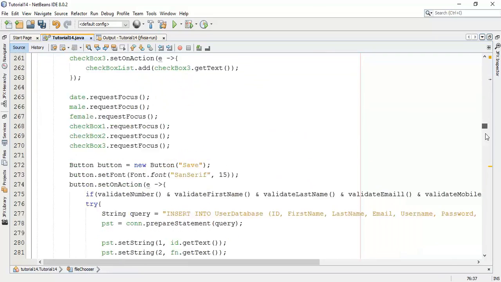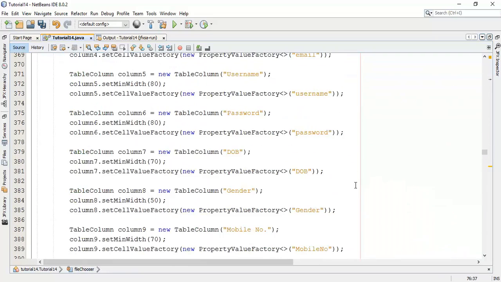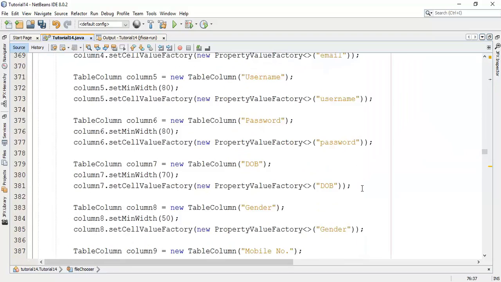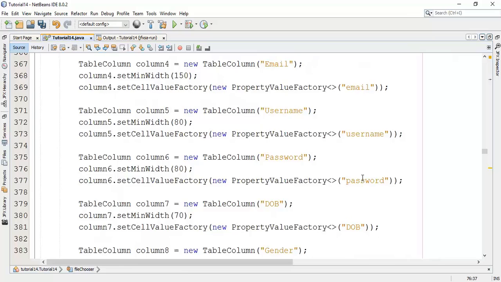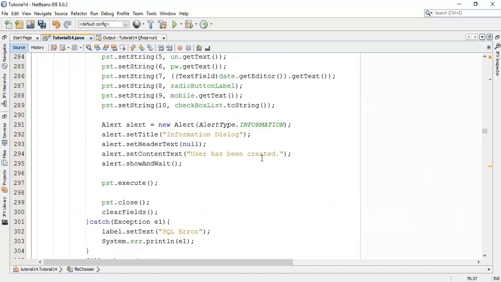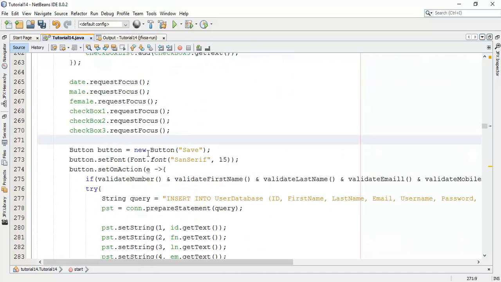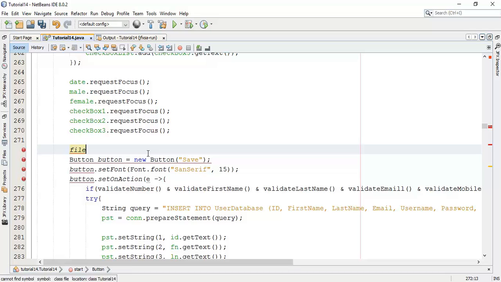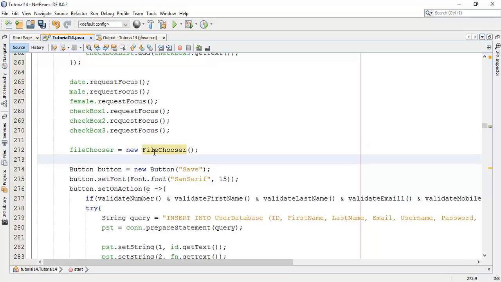Now we are going to add this file chooser before the save button. So fileChooser equals new FileChooser, and in this file chooser we are going to add some extension filters.